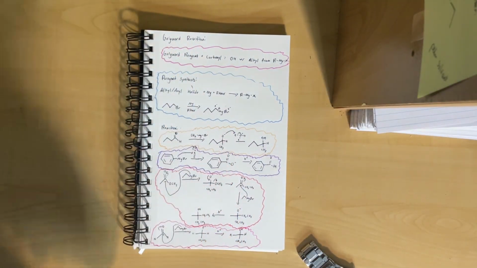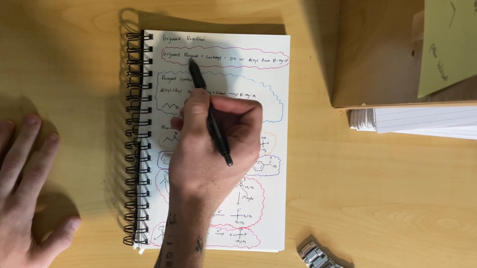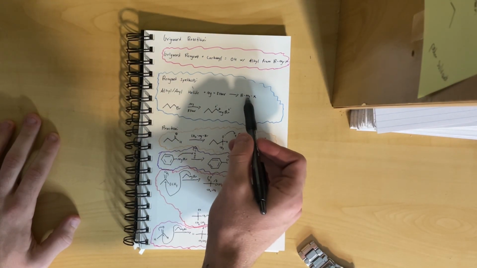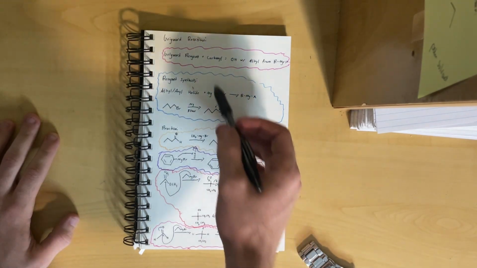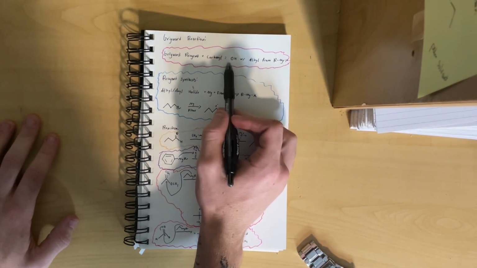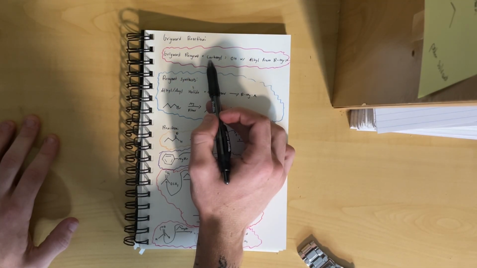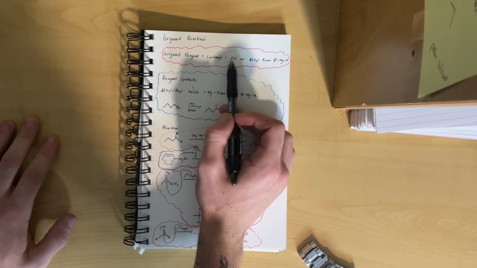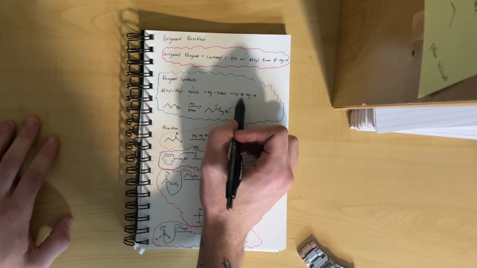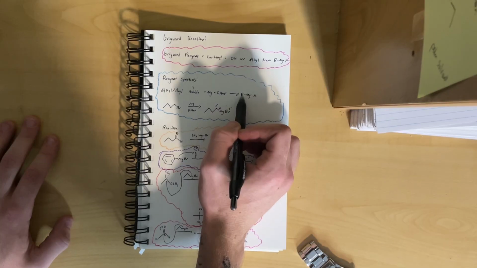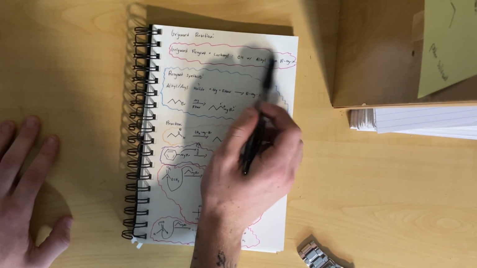First, let's talk about the general formula. The general formula of the reaction is that we will have a Grignard reagent, which is going to follow this general formula, RMgX. It's going to react with a carbonyl of some sort. It doesn't have to be a carbonyl, but it usually is. And the product of it has two main things you want to focus on: the oxygen component of the carbonyl is going to be converted to an alcohol via protonation. And whatever the R of the Grignard reagent is, that is also going to be a part of the newly formed product.